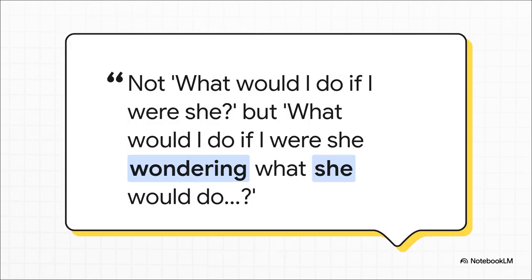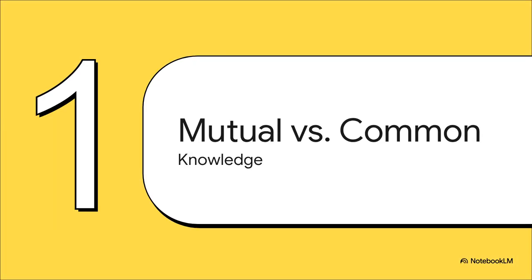You're instantly caught in what the economist Thomas Schelling talked about, this recursive loop of thinking. It's this dizzying hall of mirrors where you're trying to guess what your friend is guessing you'll guess. To solve this, and honestly countless other social puzzles, we need to get a handle on a very precise idea. And that idea really hinges on this crucial distinction between two types of shared knowledge. Now, they sound pretty similar, but the difference between them changes everything.